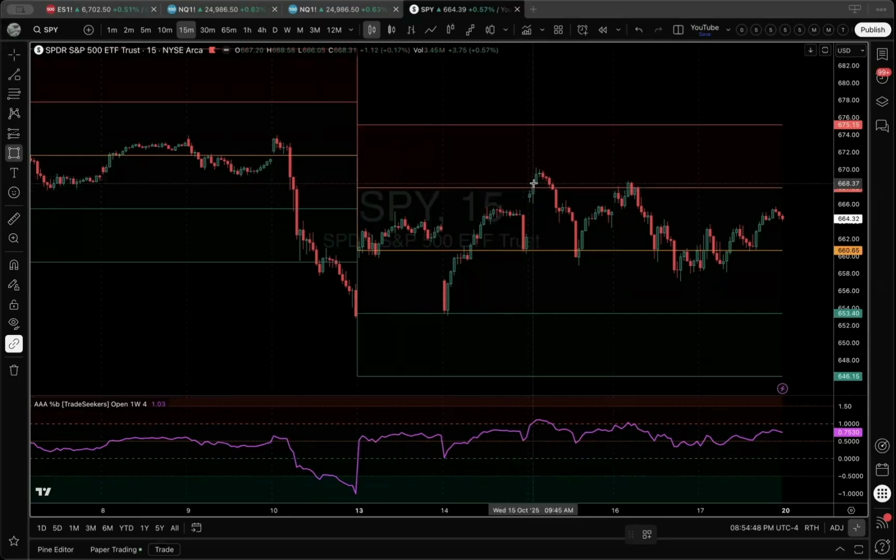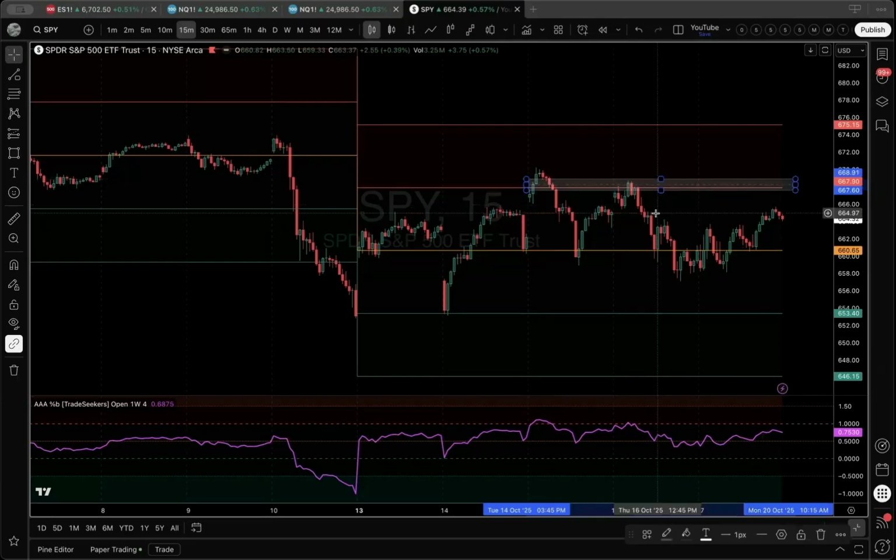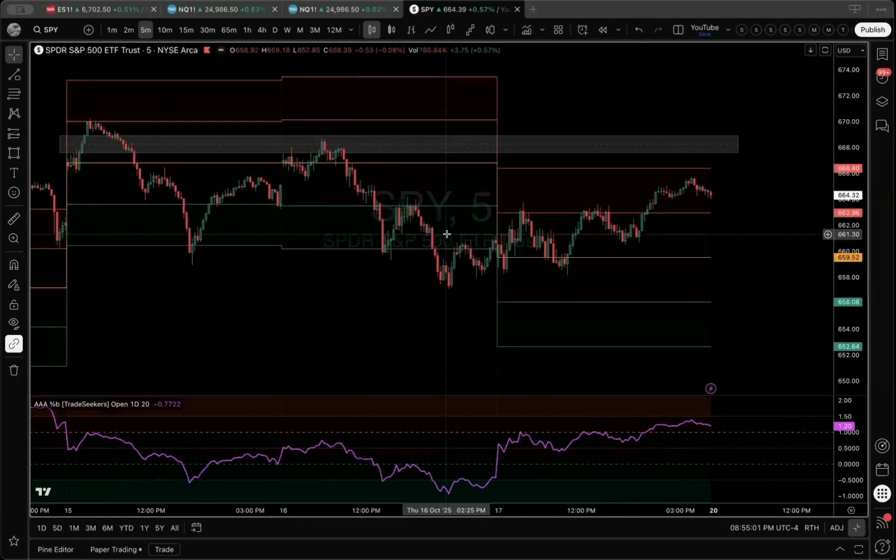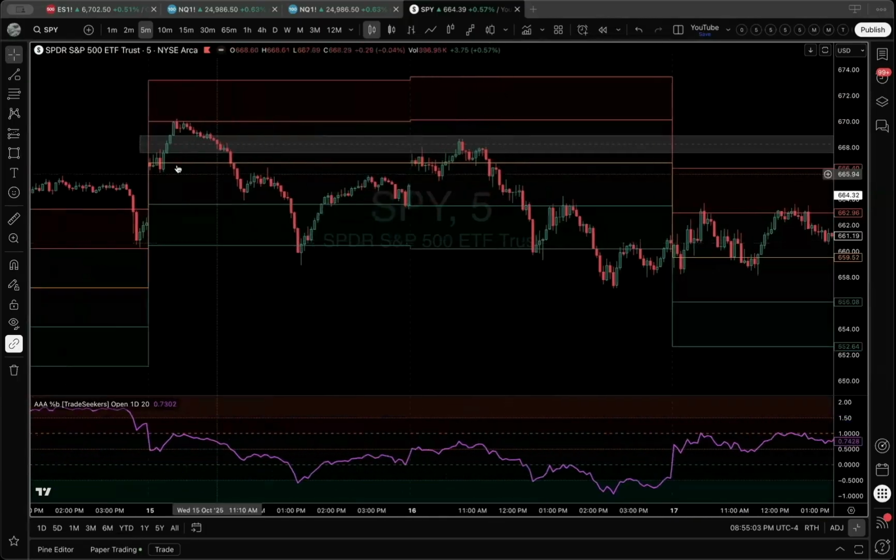Let's say it's Thursday morning before the market opens, I would look back and say, okay, we had a pretty strong rejection off of this weekly ATR line. So when I come back into Thursday, knowing what happened on Wednesday, I'm going to be looking for this open price to reject.